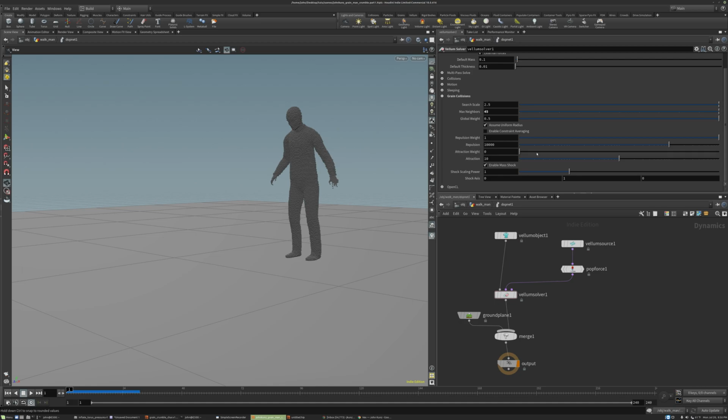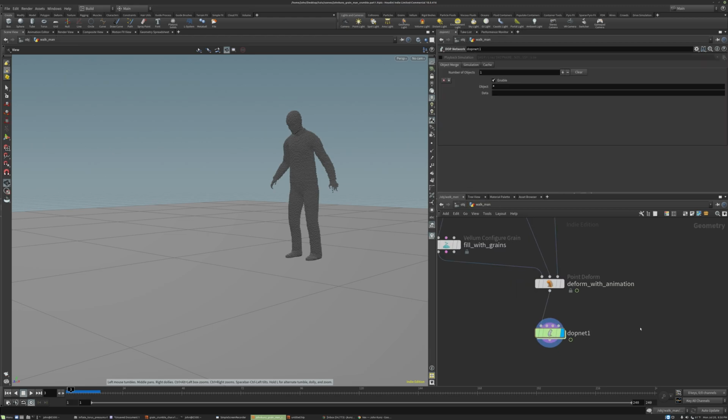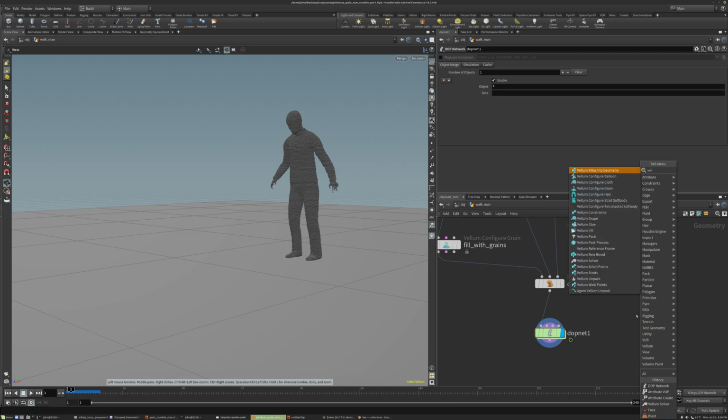And then lastly, if we start to enable this attraction weight, this is the reason why I'm setting up things in this DOP network kind of from scratch, as opposed to making a Vellum solver at the SOP level.